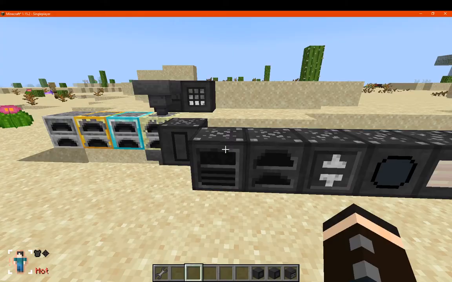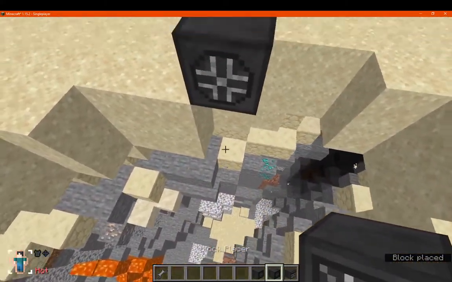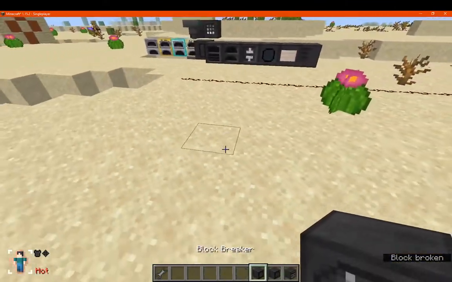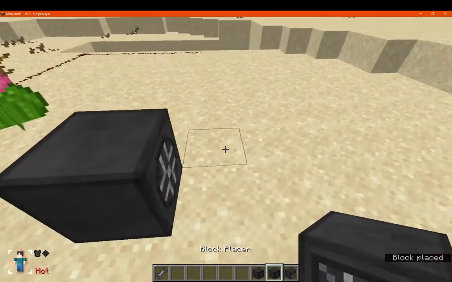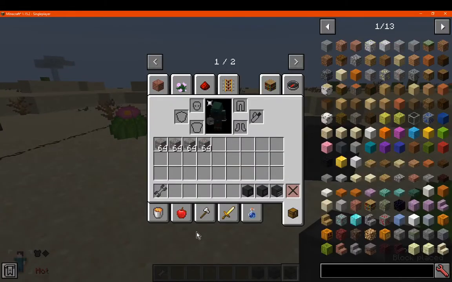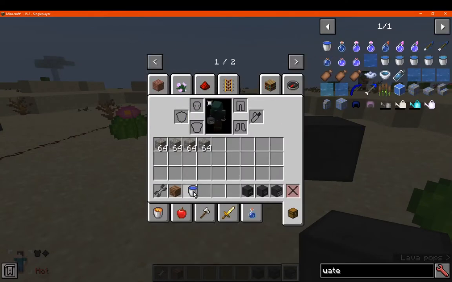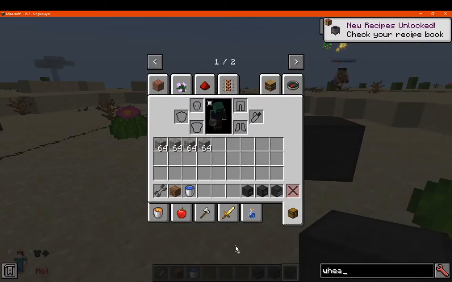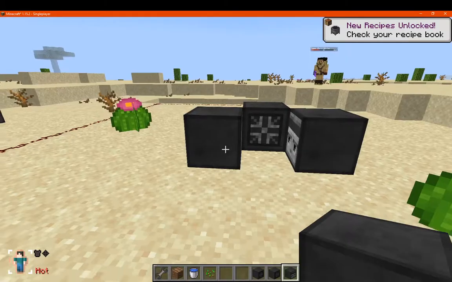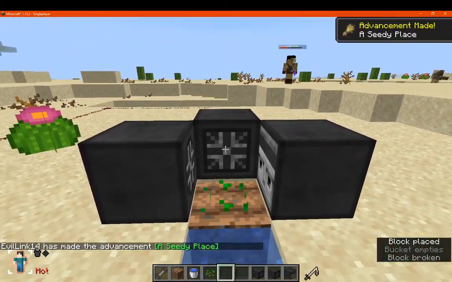So yeah, just place these down, and obviously the sand will collapse. Okay, so we'll just put this here, and we'll put this in a sort of farm-like way. So we'll probably want to get farmland. We'll get some water, and we'll also get some wheat seeds, for example. So we'll put water here, farmland here, and we'll put seeds.